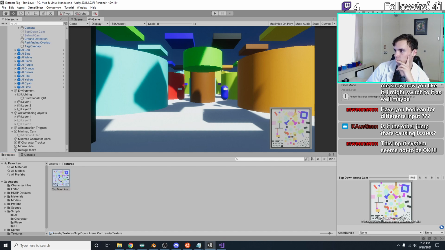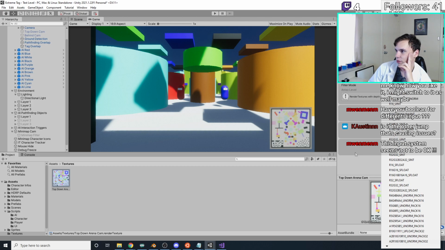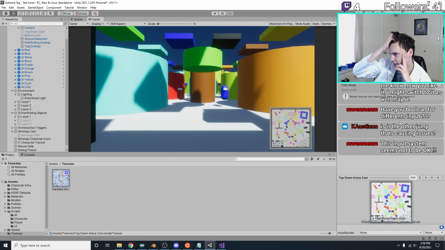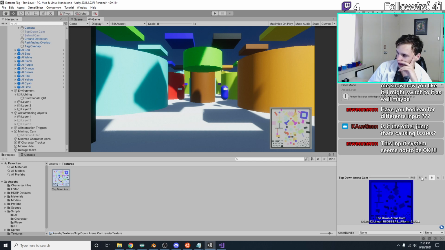Anti-aliasing. Ooh. There's no alpha related settings on here. Why?